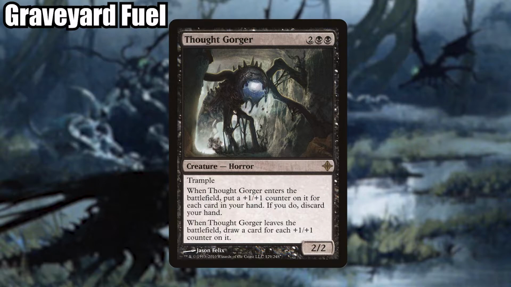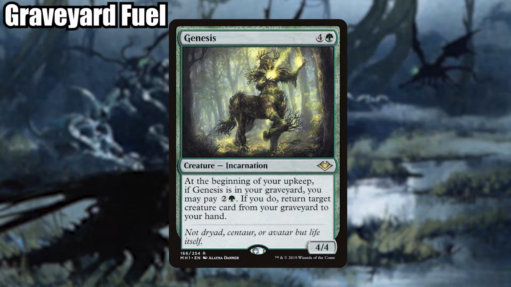First, Thought Gouger gets a +1/+1 counter for each card in our hand. Then we must discard our hand. But once he leaves the battlefield, we draw cards equal to the number of +1/+1 counters on him. So even if an opponent exiles him, we still get to draw. Now Genesis only has real value in the grave, but once he's in his happy home, he lets us return a creature card at upkeep for only 3 mana.